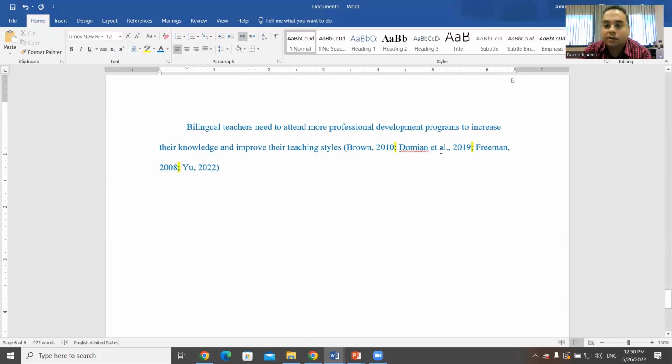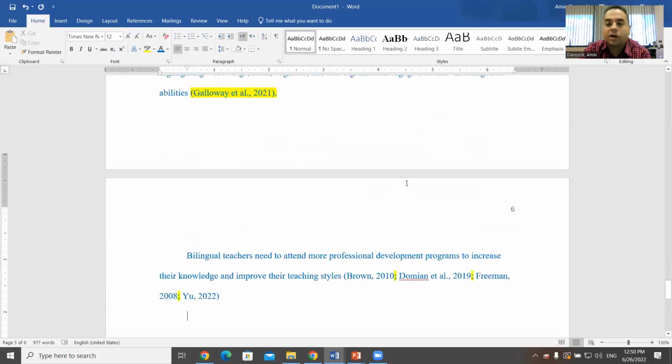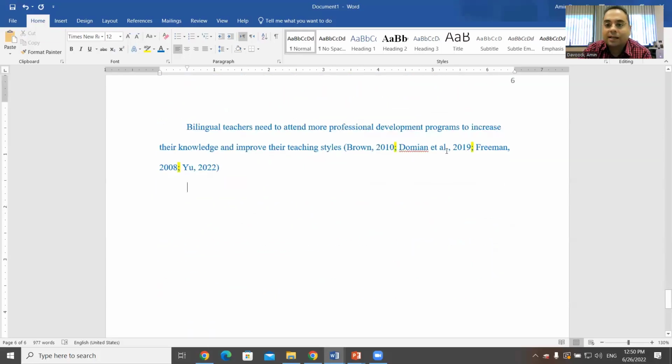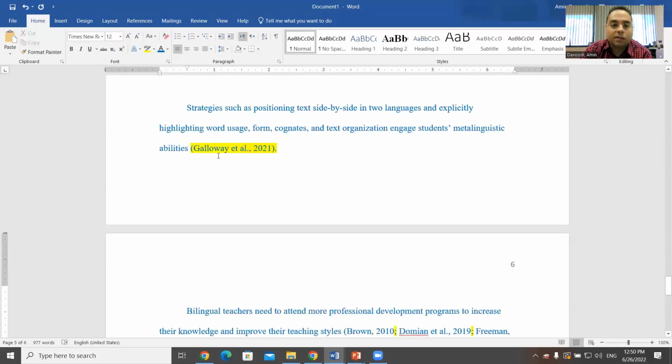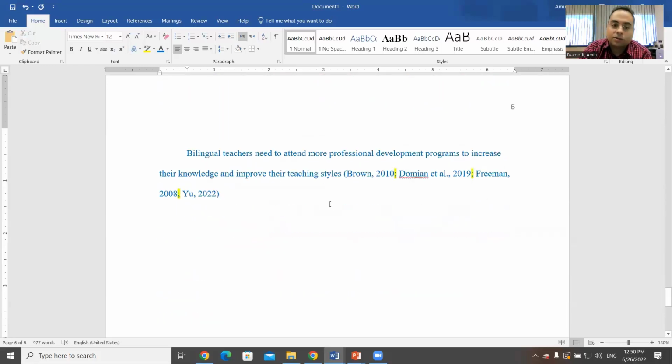Here again, you can see the same structure. Brown, comma, 2010 is exactly like that, Garcia 2009. Damian et al., we have a period and comma, and the year is exactly like this one, Galloway et al., period, comma. If it's outside the parentheses, I told you, you don't need a comma. And the rest. So this is also important to learn: how to sort all these references at the end of your sentence.